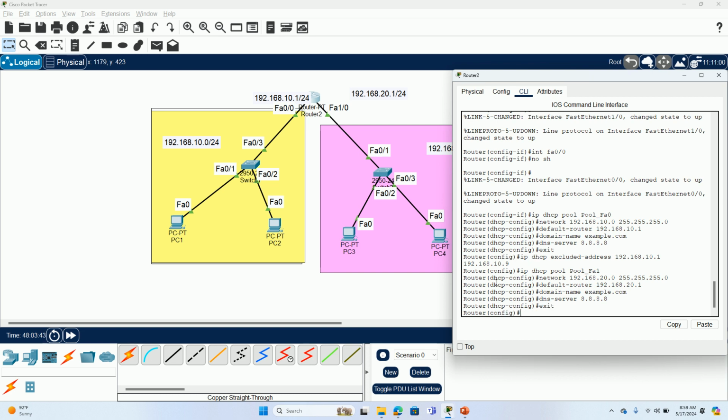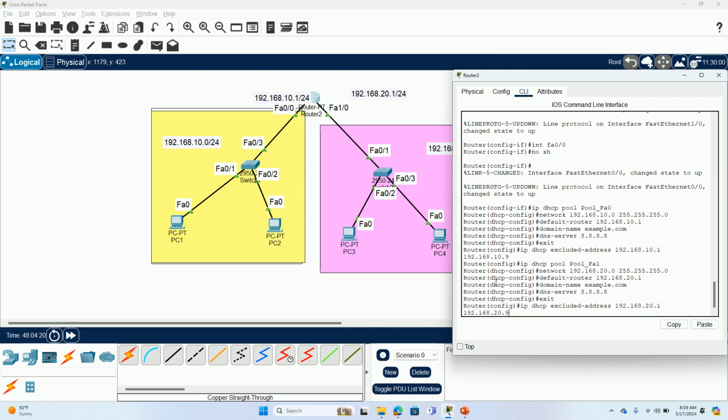Then exit. Now you have to exempt a few IP addresses. You have to configure the excluded addresses. So ip dhcp excluded-address 192.168.20.1 until 192.168.20.9.